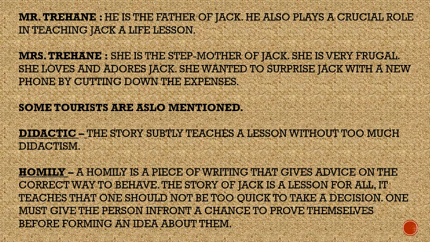activities. Mrs. Trehane, she is a loving mother, she is very compassionate, she adores Jack. Although she is a stepmother, she loves to pamper him, she makes him good food and tries to save some money by cutting down the expenses. She is saving the money to give a new phone to Jack. In the characters, there are some tourists also, the names of whom are not mentioned. They are just side characters.